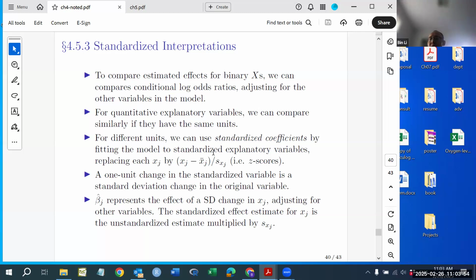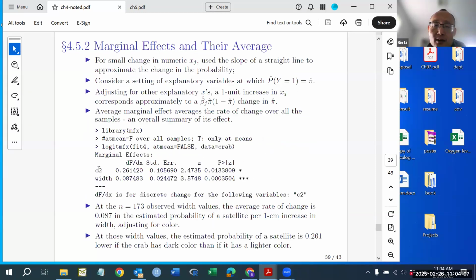And this is another way to interpret the logistic regression. Okay, so this is focused on what? This is focused on the standardized interpretation. Why? Because here you can see if we interpret the effects through here or here, we are always limited by the units of the x variables. For example, for the width, in this data set, we use the centimeter as the unit, right? So if I change the width unit to inch, then the slope will be different. Does that make sense? If I change to meters, of course, it will also be different. So the beta will be different and the derivative will be different.